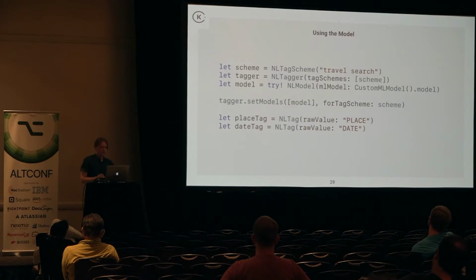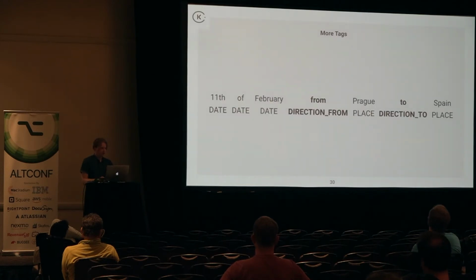But that doesn't matter very much because this was the hard part. From now on, every time we want to add more data or improve the model, we can just assign more tags to our sentences. So if we want to know which direction the user meant, we will just go back to our sentences, pick the from and to, and give them new tags. And of course, if we had sentences with, like I said, between X and Y, we could also apply these tags to them.